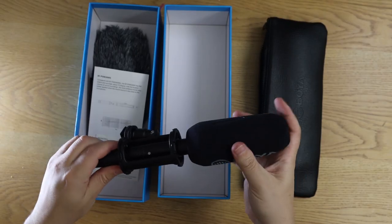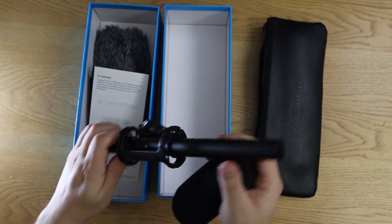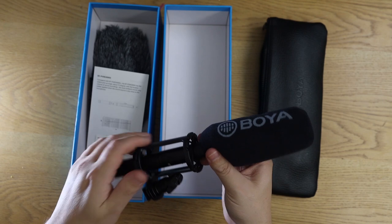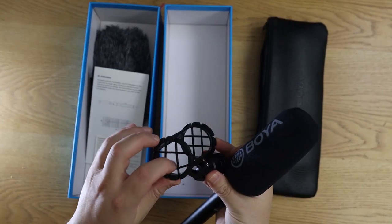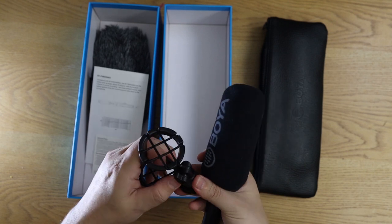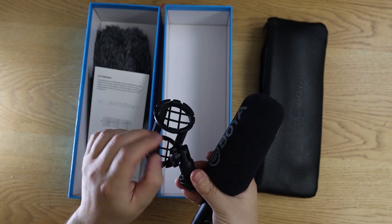So here is the mic. I have a phone cover. As you can see, in size, it's very similar to the Rode NTG4 and Saramonic SRT1. They included a shock mount, which is actually pretty nice and easy to use, and not many microphones will include that. You can adjust the position of it, which is also nice.